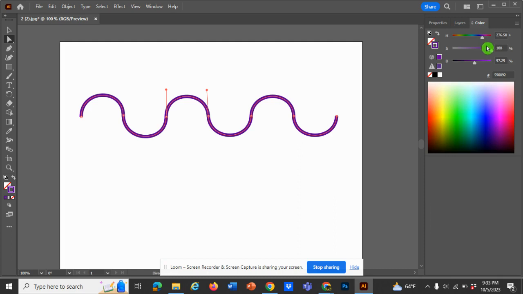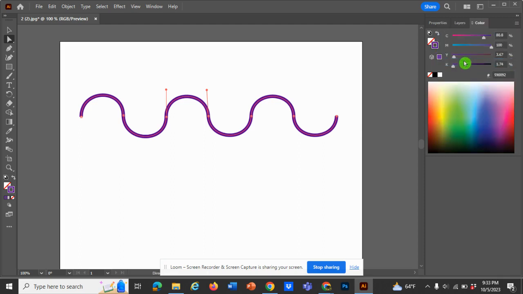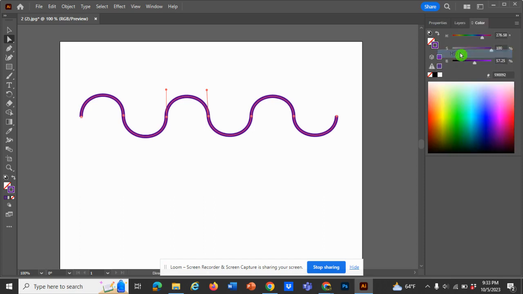Okay. Now, I do want to show you one thing in color. I changed my color setting right here. It used to be, I think it was CMYK, like this. This is a little suggestion. You might find HSB to be a little bit better. I just find it a little more user-friendly. I think this has to do with brightness in terms of how light or dark the color is. And then this has to do with saturation, right, for the S.